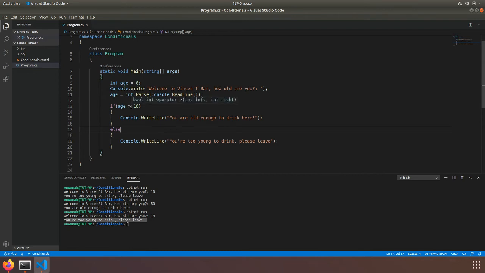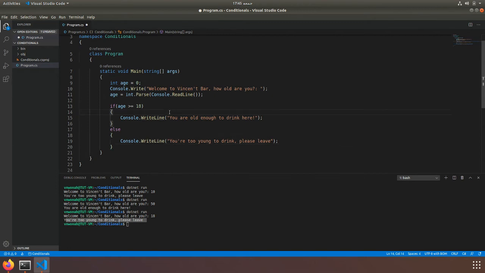So instead of denying everybody that is below 18, we're going to add an equal sign. What we're then saying is, if age is equal to or greater than 18, then anyone that is either 18 or older should be allowed to have a drink.